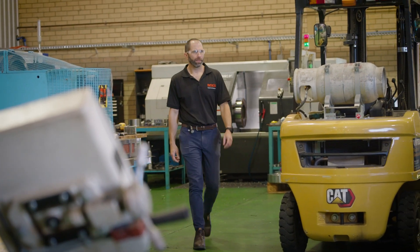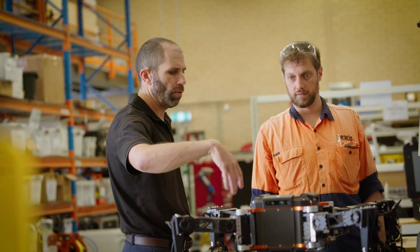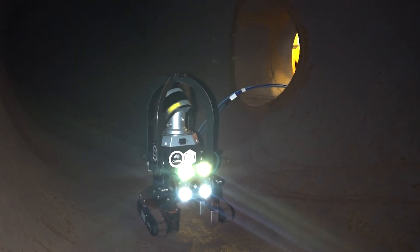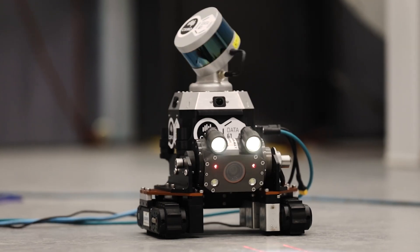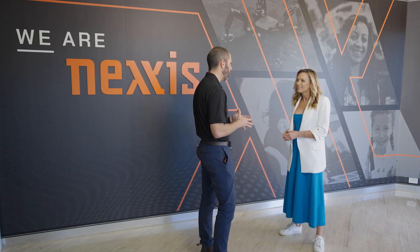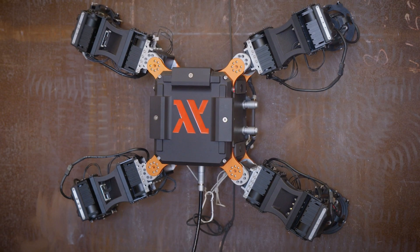Jason is a new breed of robotic engineer, and he's both inspiring and encouraging those behind him. We give people an opportunity from apprenticeships right through to engineering roles, and we start by working with universities and TAFEs. What we've done is try to really develop an innovative culture. When you're designing, you have to be open to the idea that yours is not the best, and really listen to everyone on the team — that's the culture we've created here.